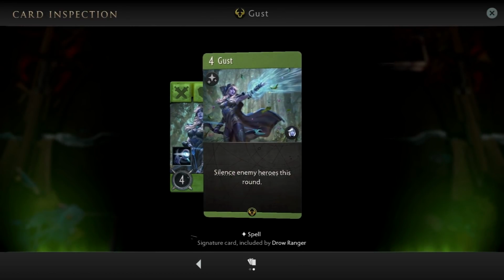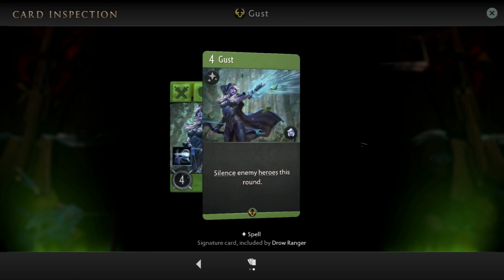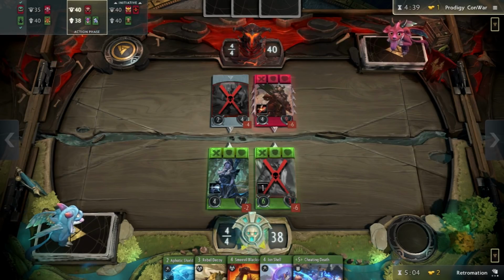What is her special? Silence enemy heroes this round. Cannot use its active abilities or item active abilities. And you cannot be used to play cards of that color. That's pretty wild for 4.